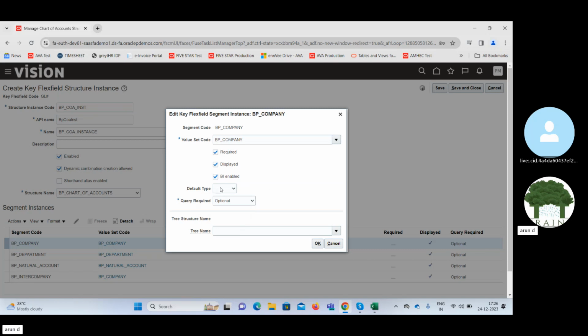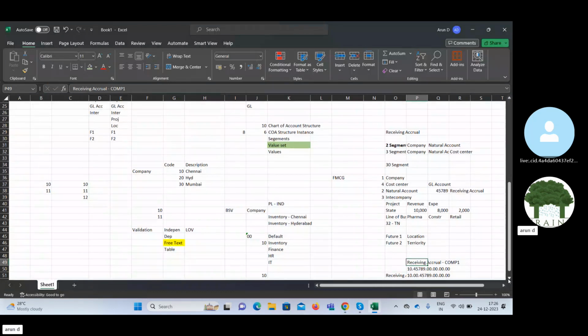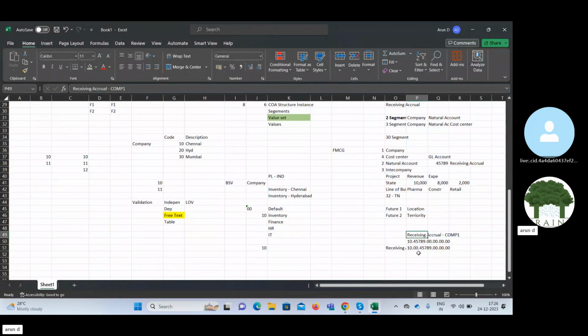Okay, so when do I go for constant value? Let's say I wanted to create this combination as a default one, so I will edit it. In this sheet, if you see, I don't want to enter this cost center as 00 every time.